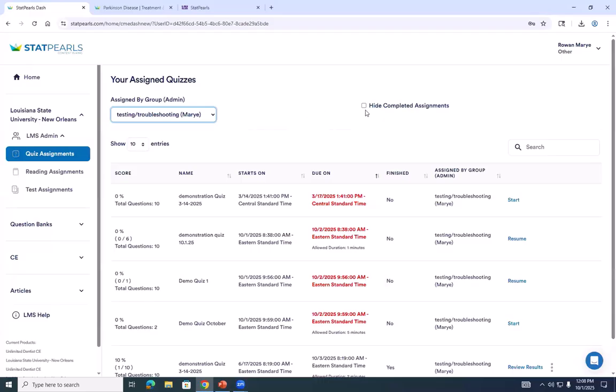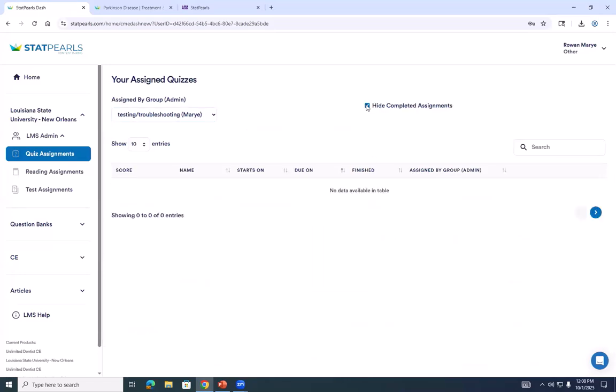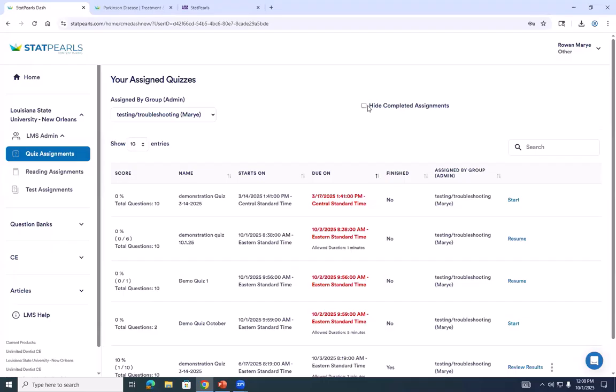I did discover while playing around this morning that this hide completed assignments doesn't actually work. So sorry, that is not a helpful button. That may be something I reach out to the StatPearls customer service about. But you can see here, though, I've got some quizzes here.